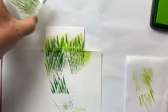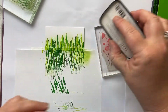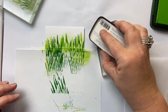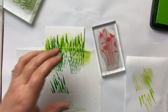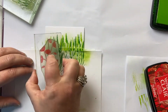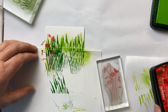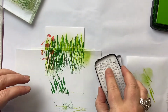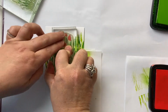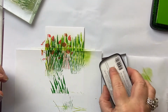Then we're going to take our poppies. They're called the Wild Poppies set. Pretty little set here. And I'm inking it up tulip red, and I'm going to start on this side here. Perhaps I went in a bit darker with my green oasis this time than I did on the original.